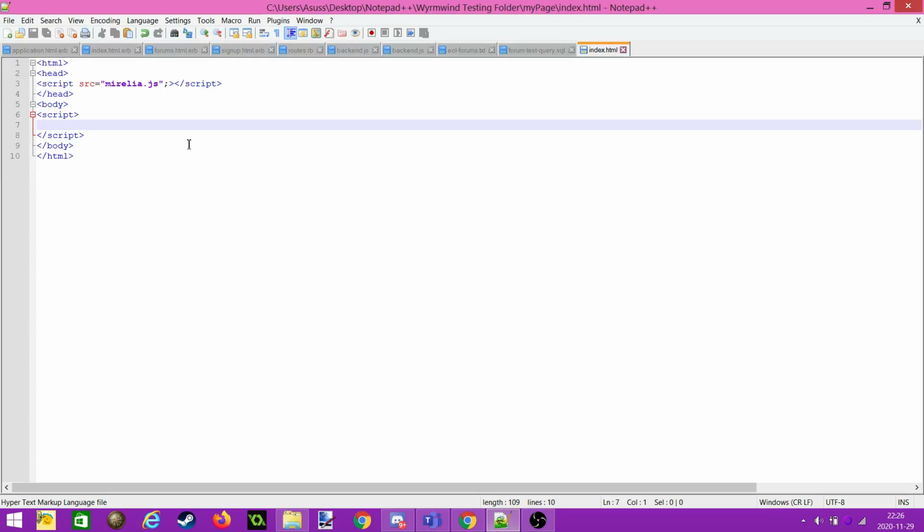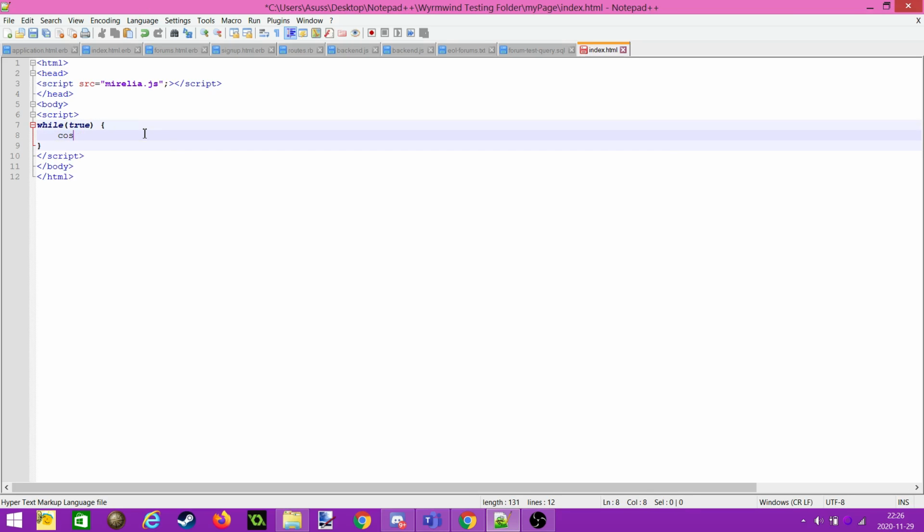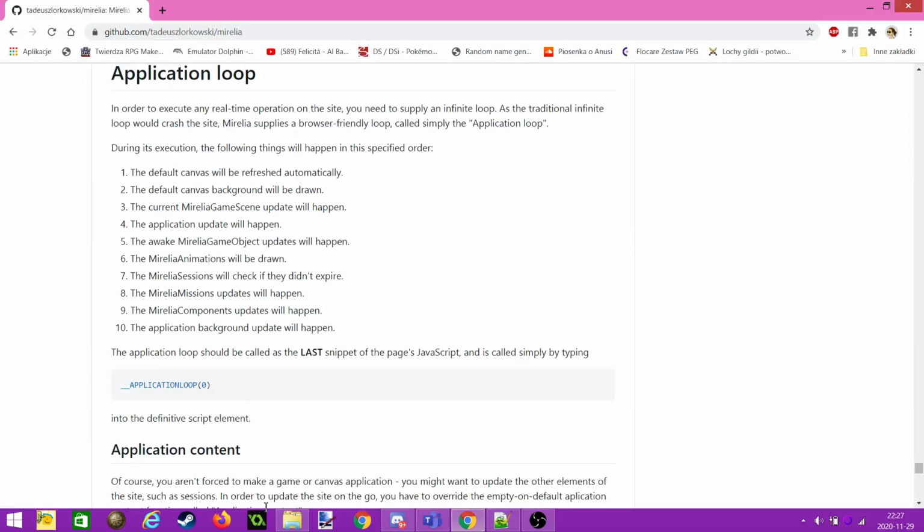Most of the console applications you create in C++ or any normal compilers you learn, we make an infinite loop like that, while true, console log hello. This is how that would go, but not in this case.